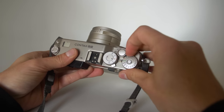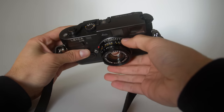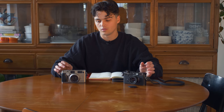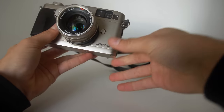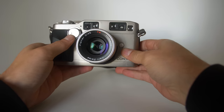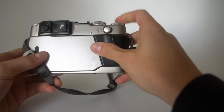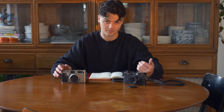The G2 is catered towards being more of an automatic experience, and the M6 is of course a lot more manual, with manual focus, manual film advance, etc. Whether you prefer automatic or manual is likely up to you. I know people have mentioned in the past that the G2 is an easier camera to use and you can make pictures better with it because it's fully automatic and you don't have to think about things like focusing and such.